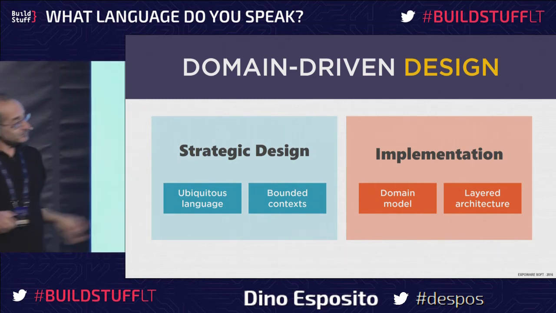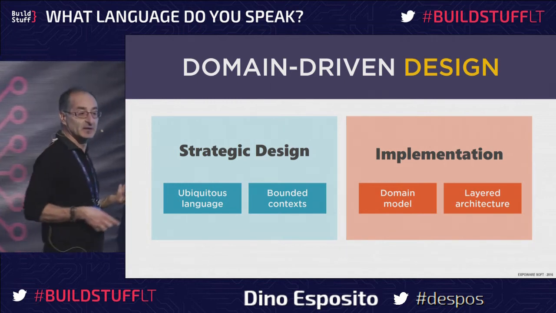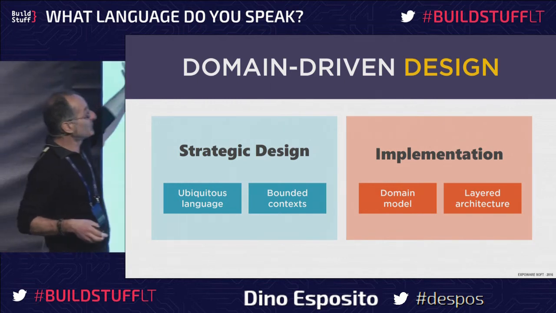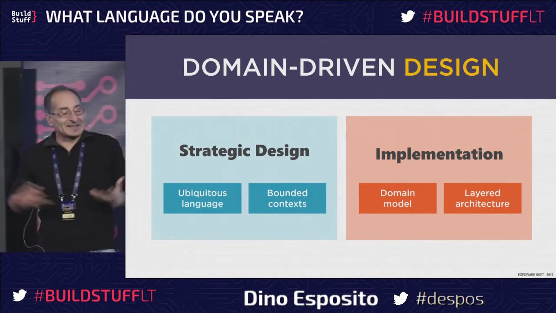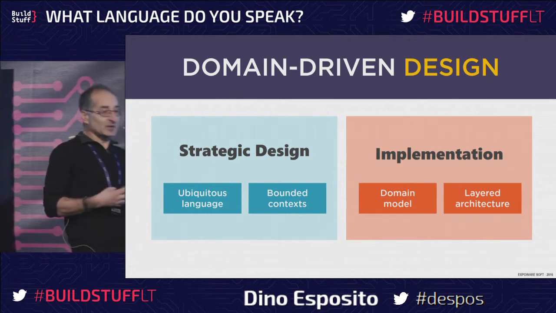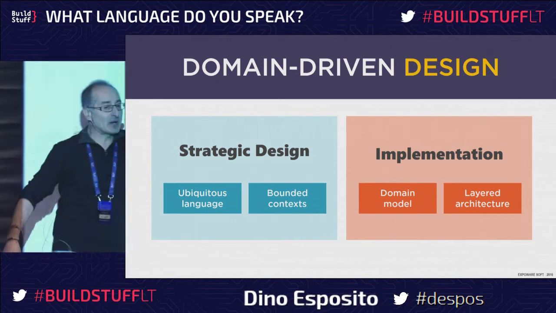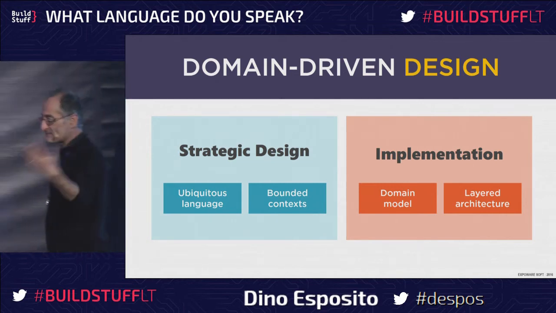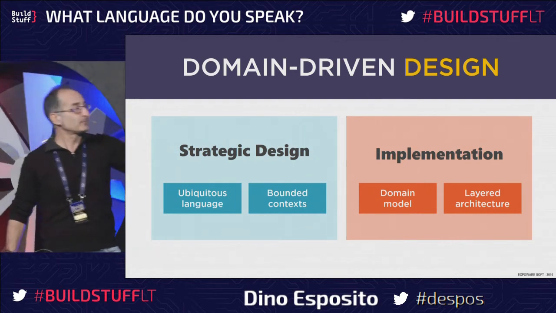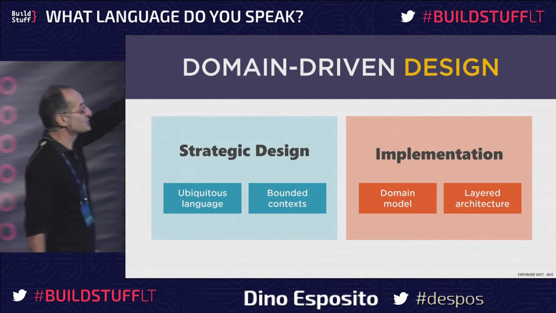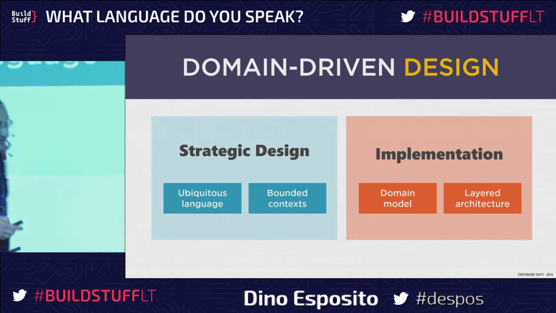I think that the real juice of domain-driven design lives in the strategic design area, where we find a few patterns. I'm not sure that pattern is the right term, but I can hardly find a better term. So let me call ubiquitous language, bounded context, and there are a few others, context map, shared kernel, let me call those things patterns. So we have in strategic design the ubiquitous language pattern and the bounded context pattern.